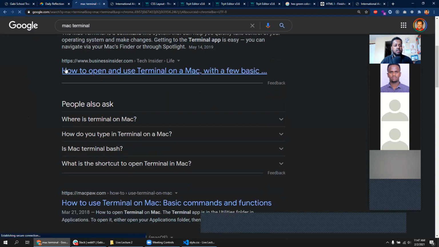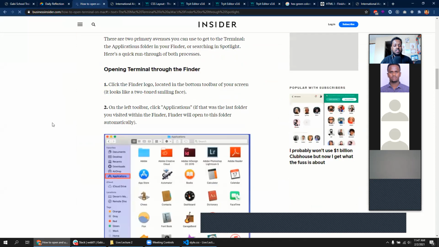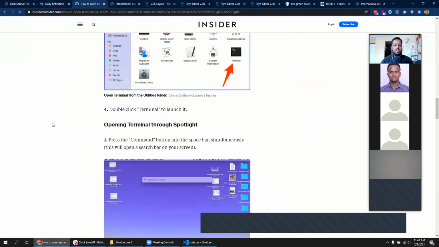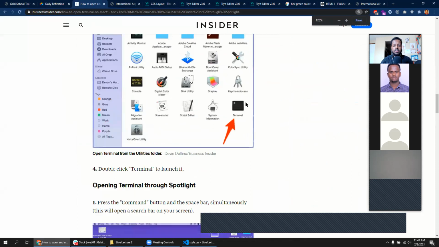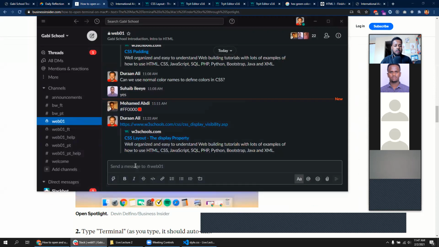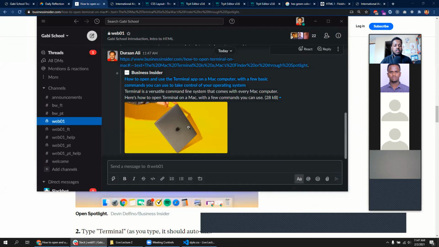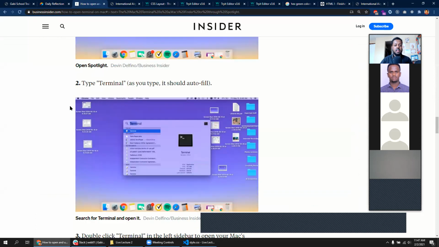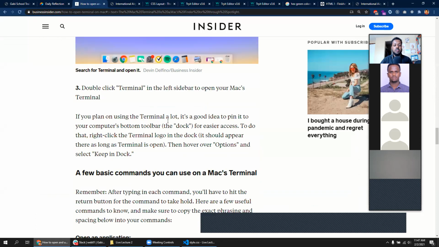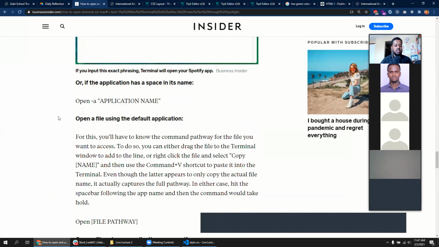There's a link here on how to open and use the Mac terminal. So use the Mac terminal instead of the Git Bash, because Mac has a terminal built in. I'll share this link with you. I assume most people had Windows, so that's why I didn't go over it. But definitely, Mac has its own terminal built in, and it does the same thing as the Git Bash.